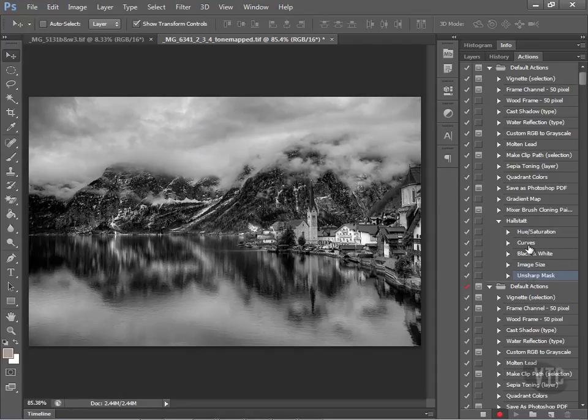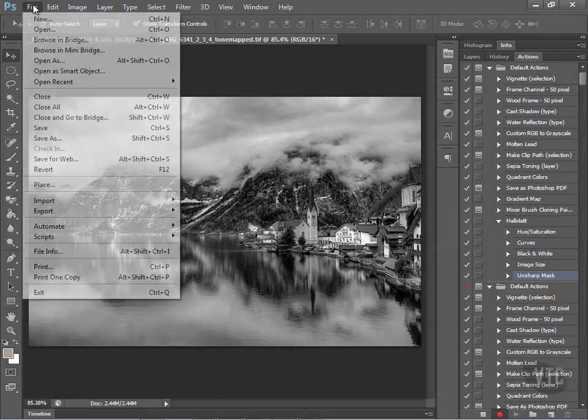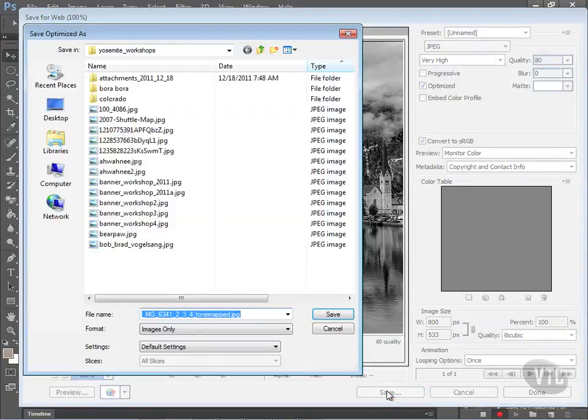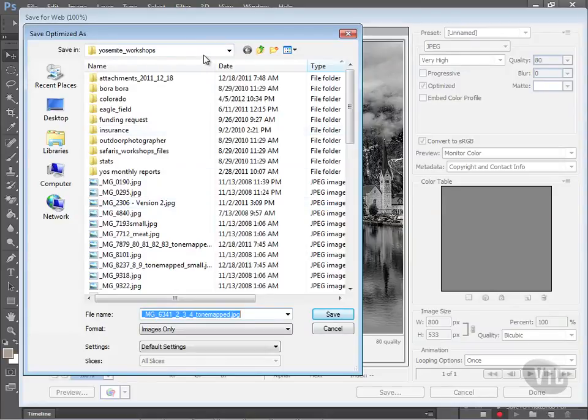So now that I've treated it for the internet, I want to save it for the web. Well, I want more than 60%. Let's go with 80% quality on the JPEG, which results in a file size of 168K, which anybody can deal with. So we say save, and then we're going to save the image.